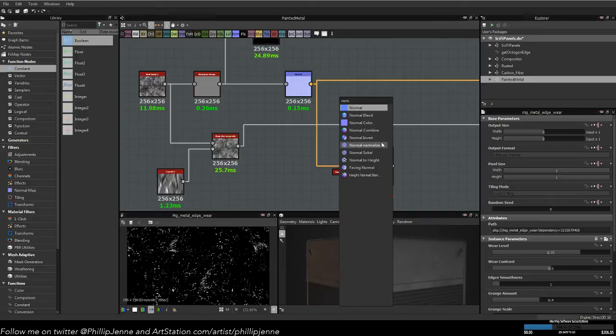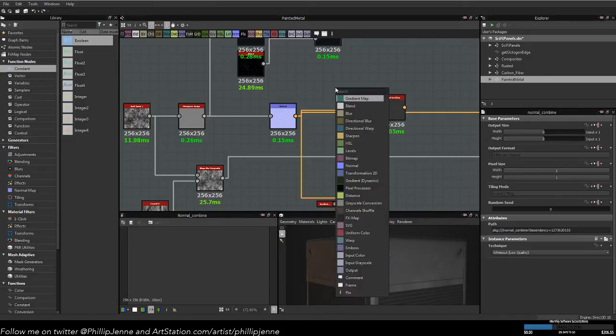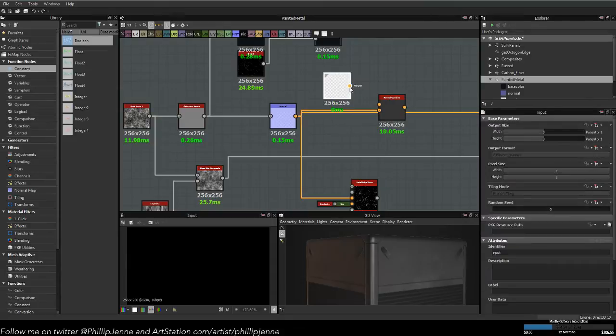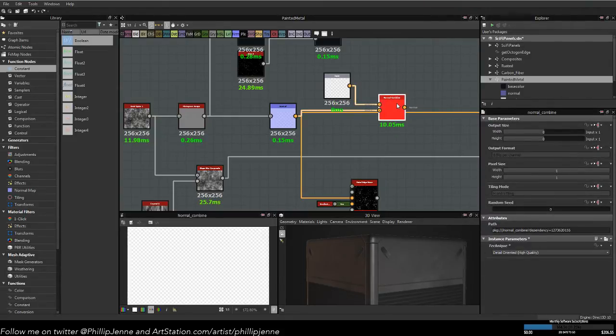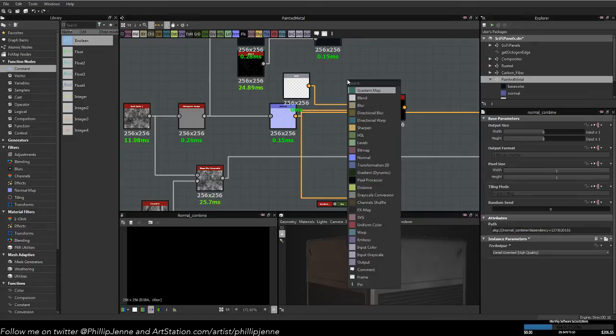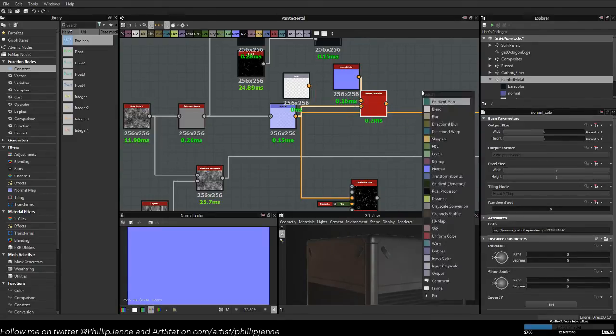Normal map. Combine. We're gonna combine the one that we have with our normal map. We'll use this for now.